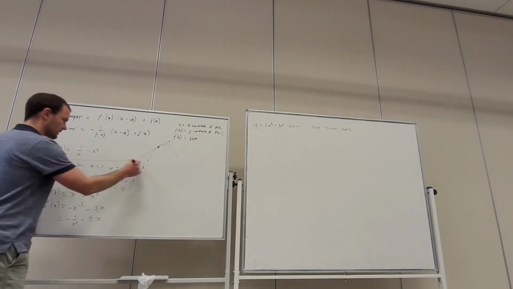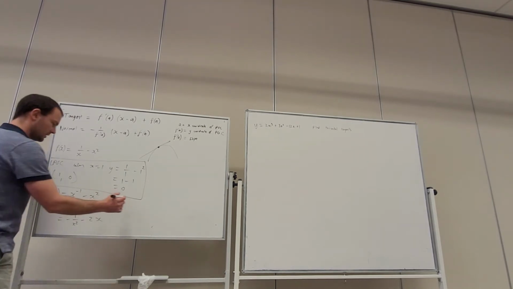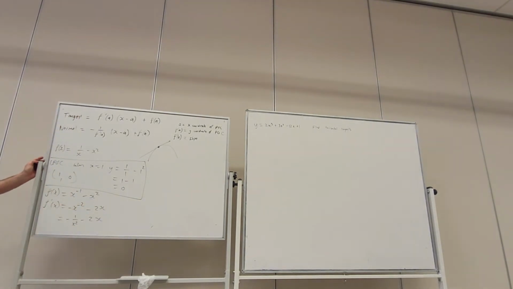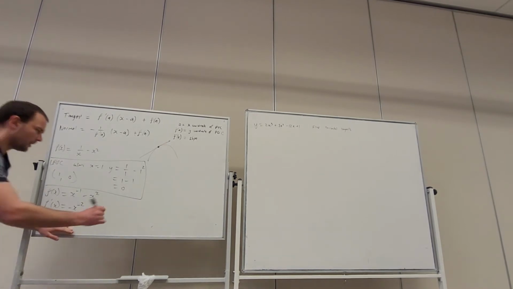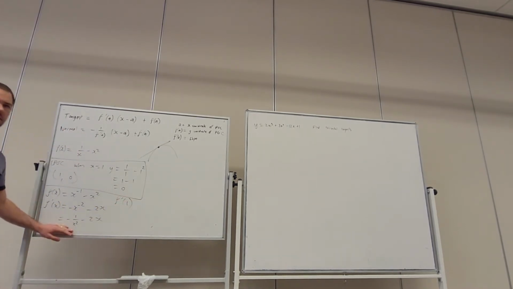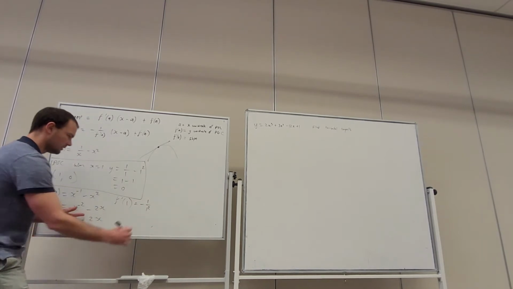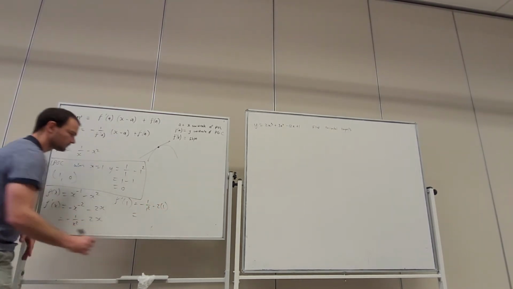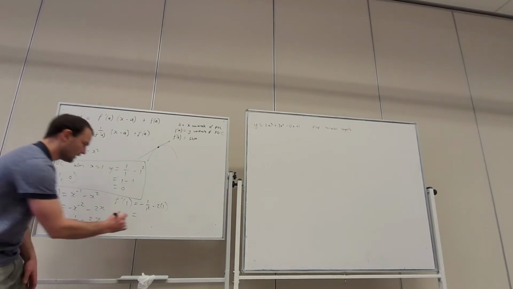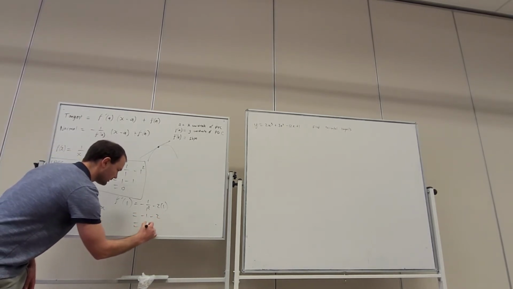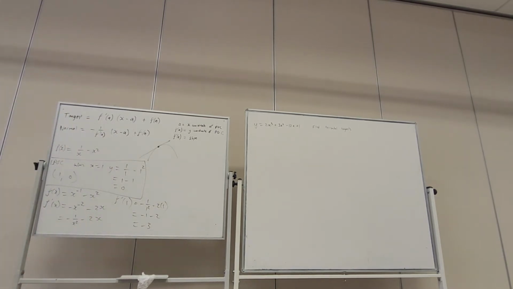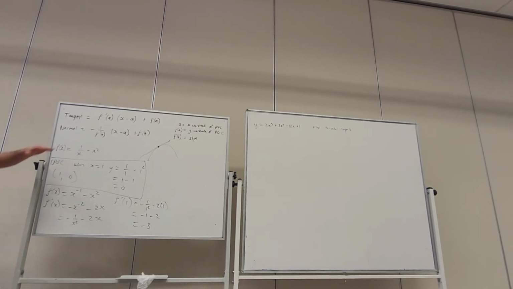So let me draw some boxes around here so we're not getting confused. That's for finding the POC. Here's for finding the slope. So here's the slope function. We need to find the slope when x is 1. So we're finding f'(1). We're going to put the number 1 into this equation. We're going to have minus 1 on 1 squared, take 2 times 1. That will be minus 1, take 2. The slope is minus 3. We have everything we need to put it into the formula. So let's go for the tangent.